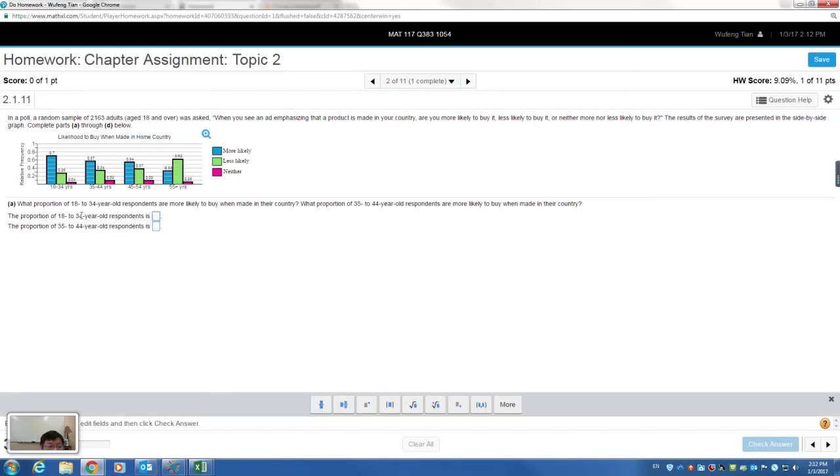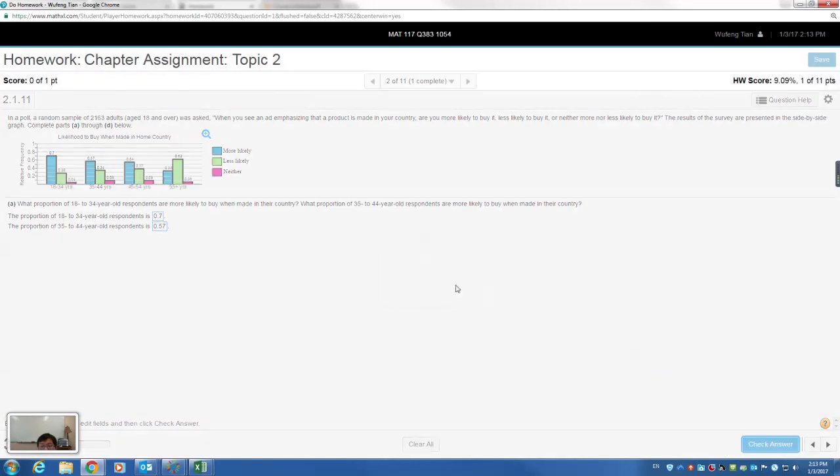So the proportion of 18 to 34 respondents who are more likely, so it's blue, and it's 0.7, right? Proportion is 0.7. So for 35 to 44, more likely is 0.57. Because more likely is blue. The blue is 0.7, blue is 0.57.